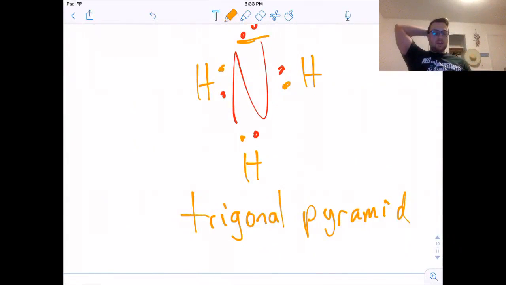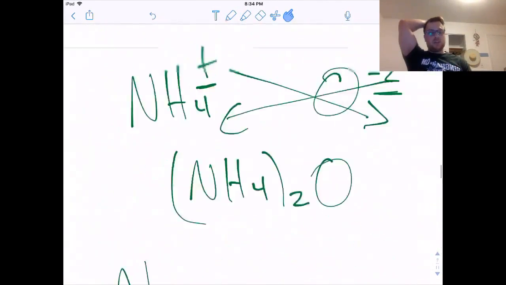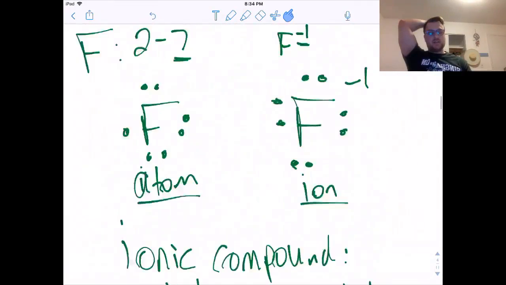But drawing them is definitely important. You need to know how to draw compounds, and you need to know how to draw atoms and ions for sure. They love to ask you to draw ions. Shape names, good to know. I don't know how popular they are as a test question, so we'll just play it safe.